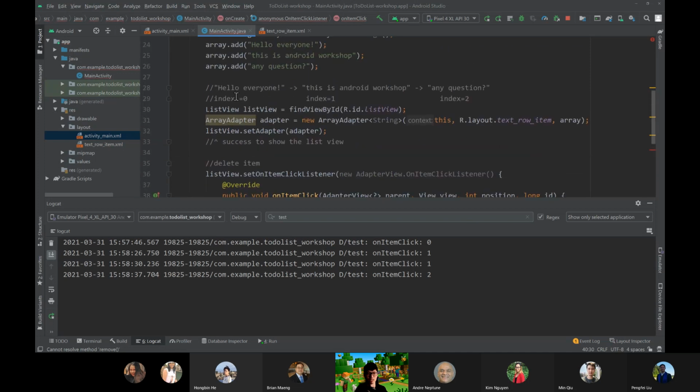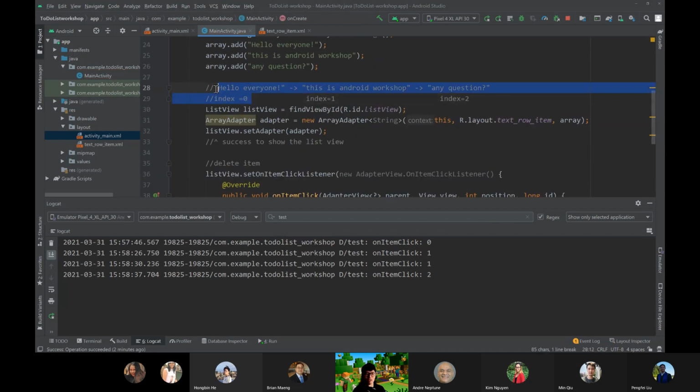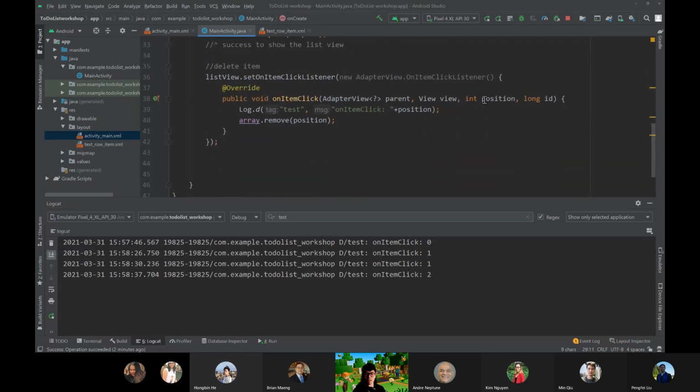Right now we get the index from the position, so we can just give it the position. Android will base on this position to delete the individual index. So if the user clicks the item at index 0, it is going to send the position equals 0 and go to here to remove the data at index 0 from the array.